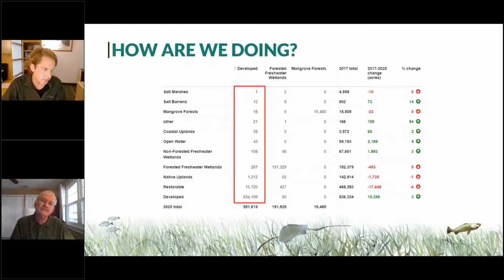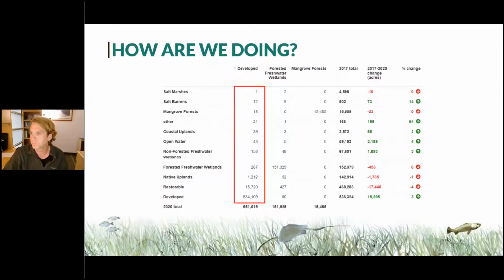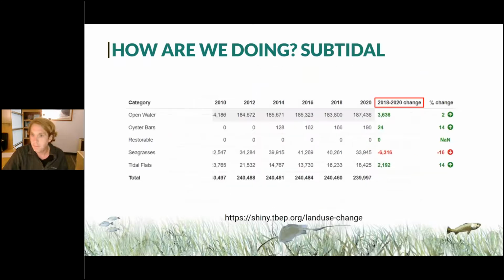Marcus, I've got a question for you. What's your definition of a coastal upland? Is that like uplands within a certain distance of the shoreline or something? Yeah, I forget the exact definition, and Doug can clarify this, but it's the same thing as native uplands up in the watershed, but it's within the coastal fringe, right around the edge of the bay. Anything below the 5-foot contour? Yeah, and that was decided as a separate category in the HMPU because that's an area that's more susceptible to sea level rise, obviously. Thank you.